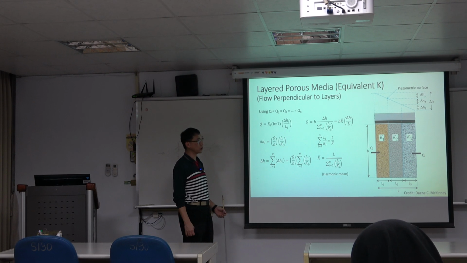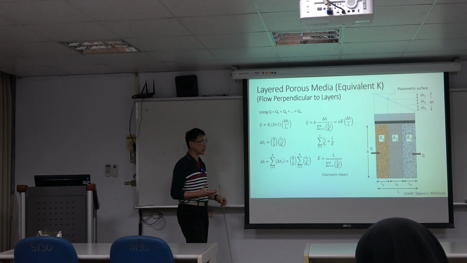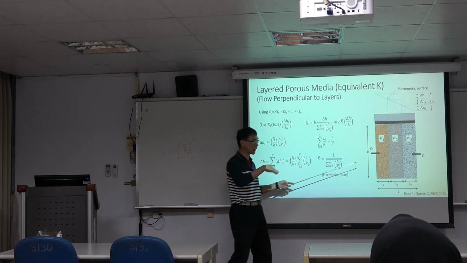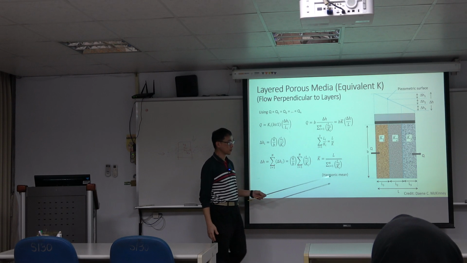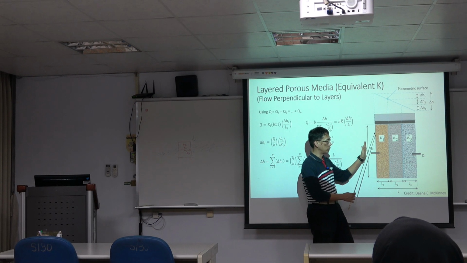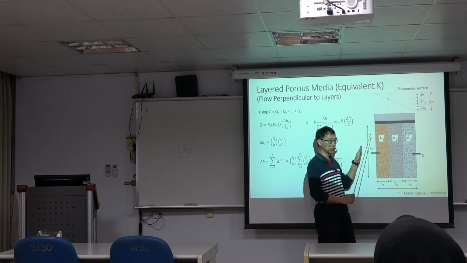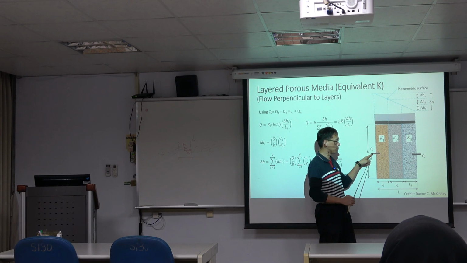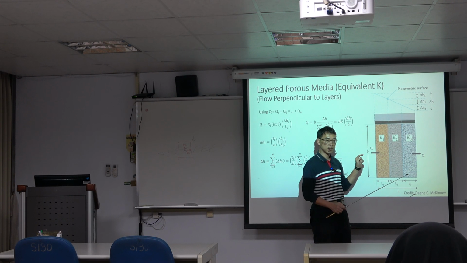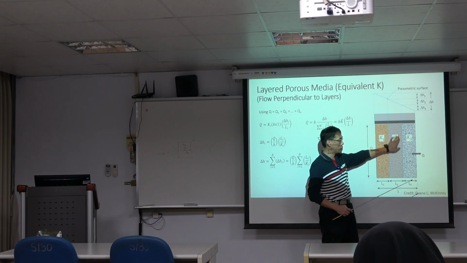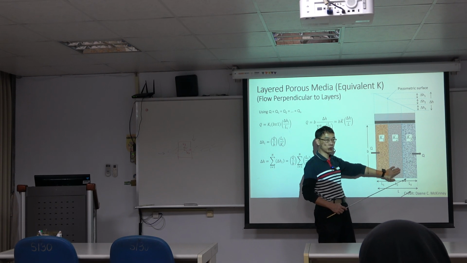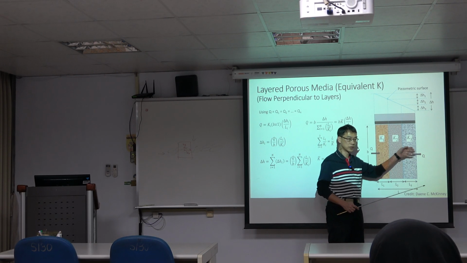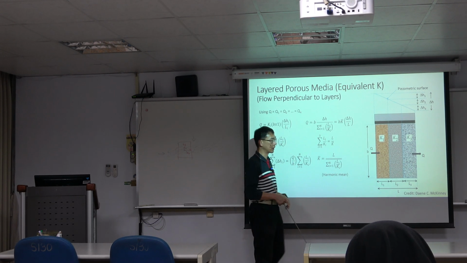And if we use the real values from the assessments, you will get relatively low K values for this kind of structure and high K values for that kind of structure. The concept is that, as I mentioned, we would like to assess the K values. We need to let the system reach the steady state condition. And when it reaches the steady state, that means your Q in and Q out will be the same. Okay. So if you have materials with very low K values, it will mainly control your flow velocity. So it will be very difficult to penetrate your whole system. Okay. So you will get the relatively low K values.